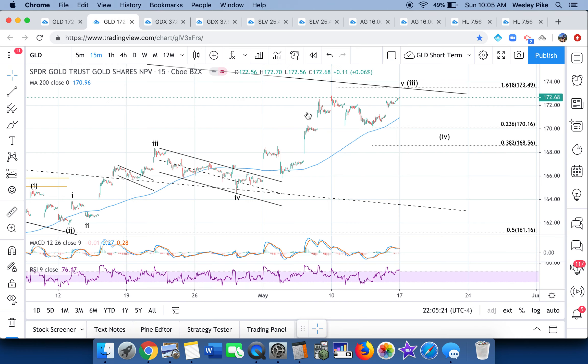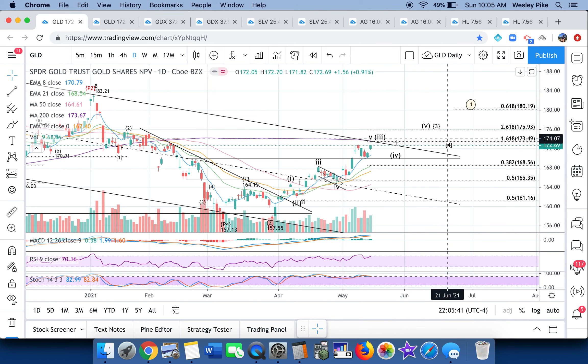On the smaller-term timeframe, we've got developing divergence here on the 15 and 60-minute charts. Here would be that popping touch, maybe an overthrow, but then maybe it needs to reverse back under. Of course it's possible that this fib is just too conservative — instead we're going to just pop up and out and then the back test occurs on top of the channel. That's why I've also got this 2.618 fib that would take GLD to about 176.